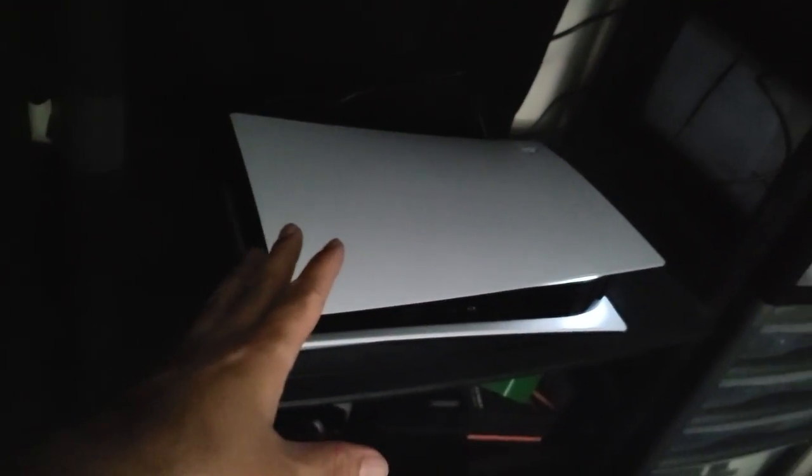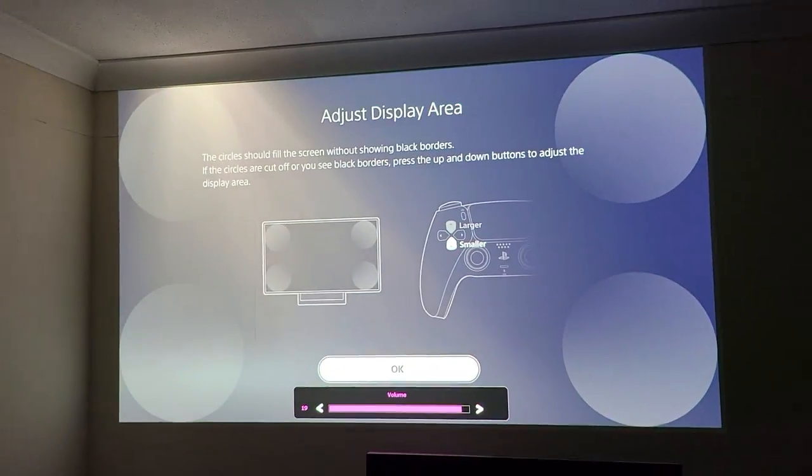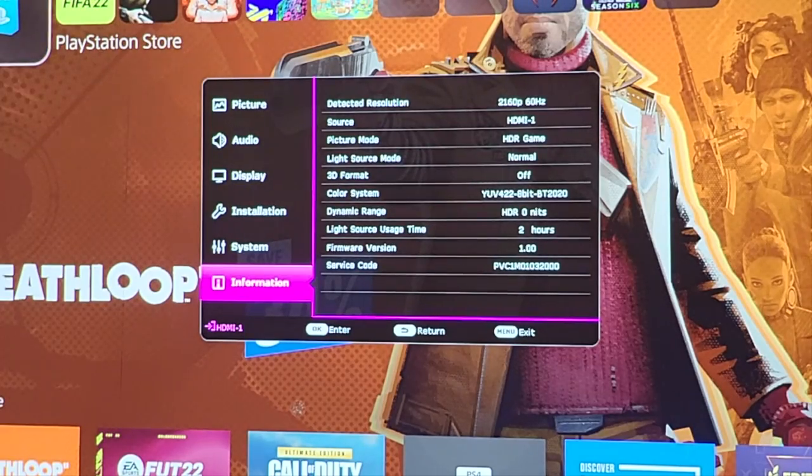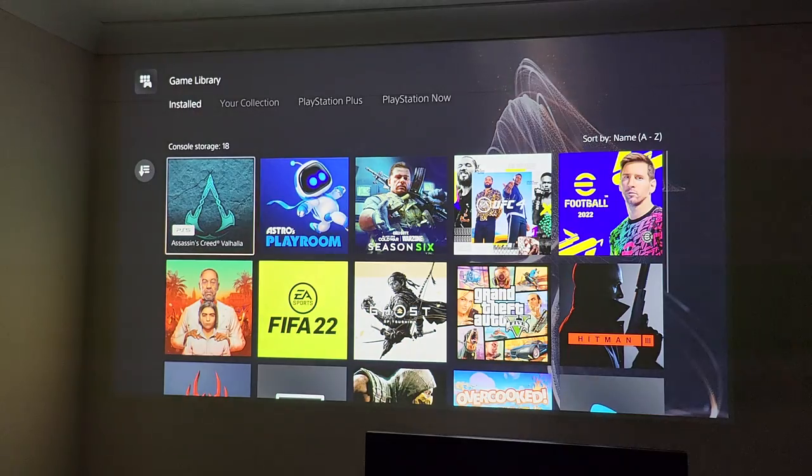So I've just connected the PlayStation 5 to this projector, and I can't wait for some big screen PS5 gaming. You can see the picture mode is 4K at 60Hz, and it has detected HDR. All right, just going to begin with some Assassin's Creed Valhalla.